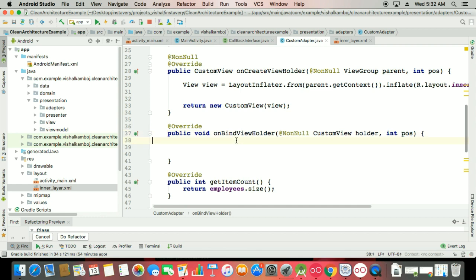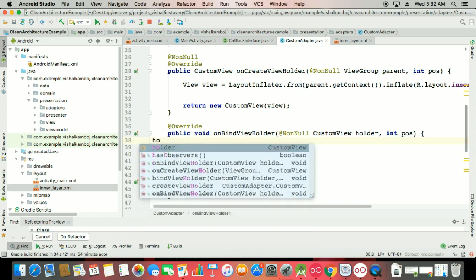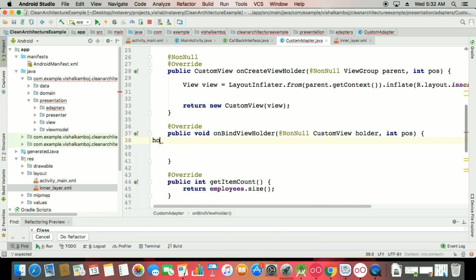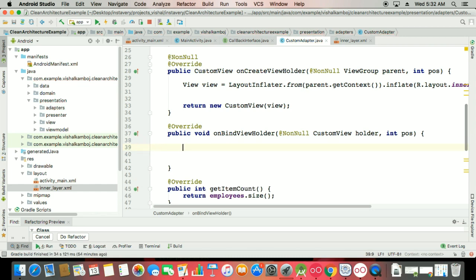So in onBindViewHolder, what we have to do, that means you have to bind this holder. As I described in my first tutorial, do not do any calculations in the onBindViewHolder. You never do calculations there in clean architecture.